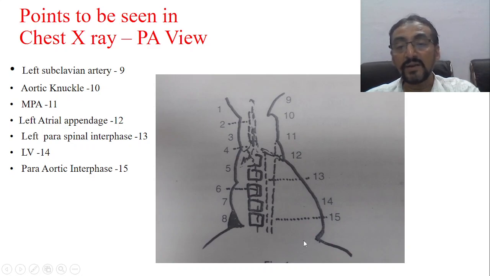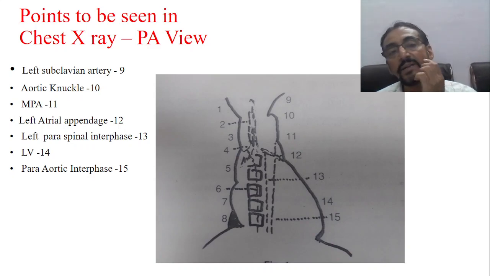So this is the left ventricle, 14, which is given here. 14 is the left ventricle, and the right ventricle will be present over here, on this side. This is the area where we have the right atrium. And here will come the right ventricle, and after that the left ventricle. So this is in general understanding the different areas of a chest.